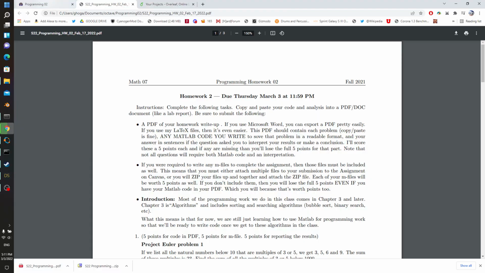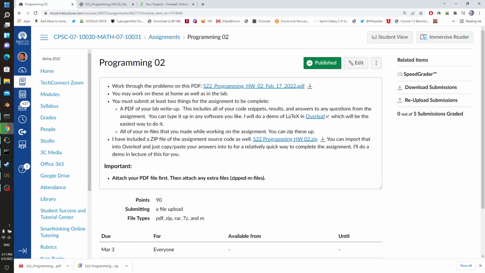Hello, everybody. What we're going to be doing today is going over some of this programming number two assignment. Now, I know that most of you finished this, or not finished this, but got close to finishing this in class, but not very many people have turned this in yet. And some of you may be working on this at home and you got stuck and you don't know what to do next. And so I'm going to go ahead and post this today.